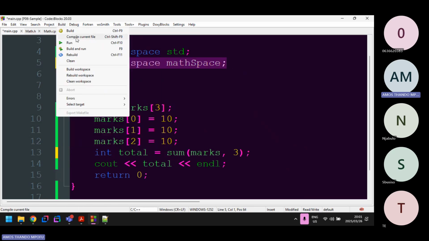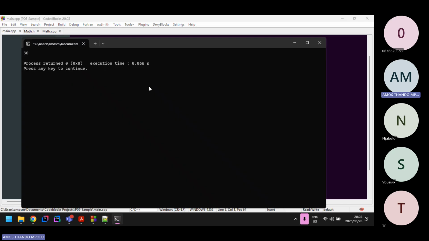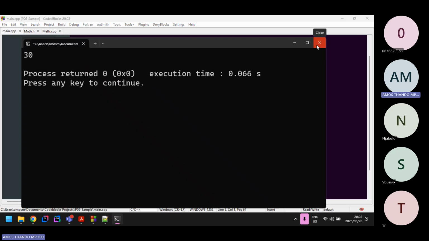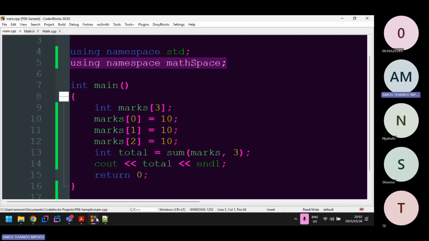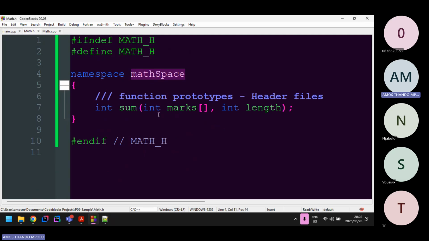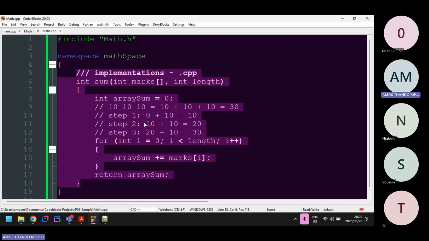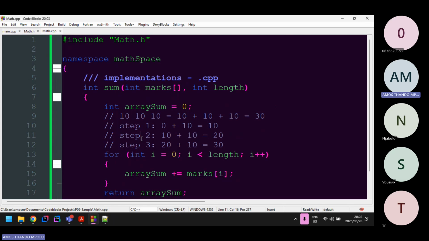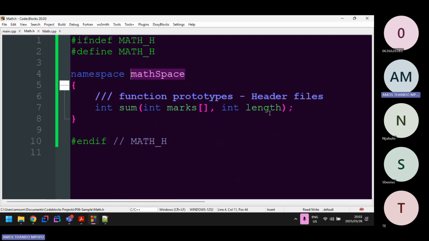Then you're going to build and run. And then see, it still works. The sum is still there, so it's still correct. It's working perfectly fine. So this is basically how they want you to do the break. You're going to have to create your functions in here, the function prototypes, and put them in their specific namespace. Then you're going to do the implementation for each function prototype inside its own CPP file, sometimes called source code, source file or implementation file. As long as it ends in .cpp, that's where we're going to put implementations. So that's pretty much all you have to do.